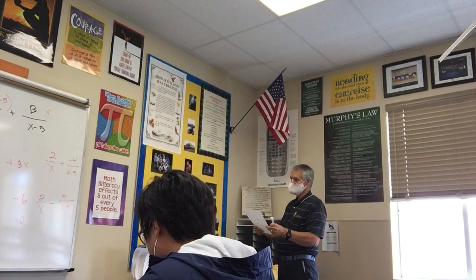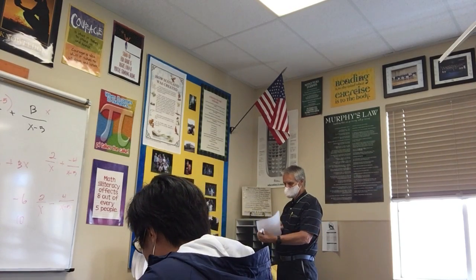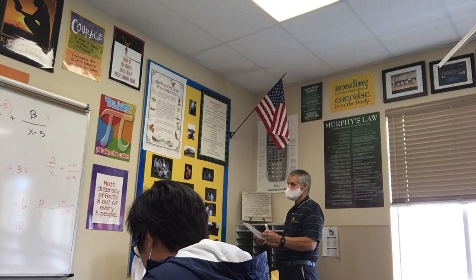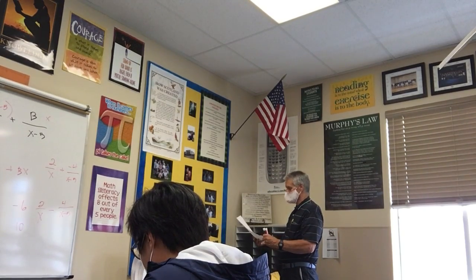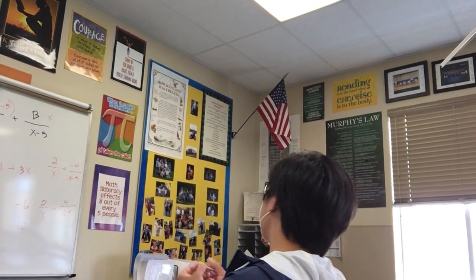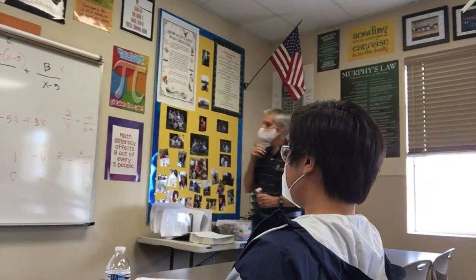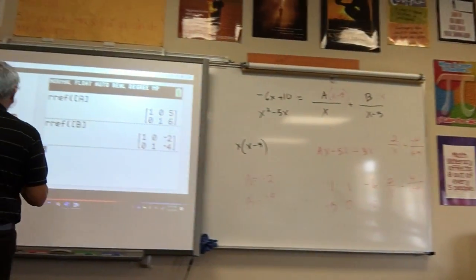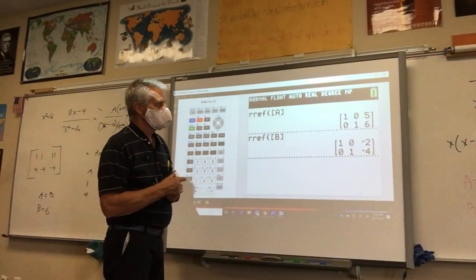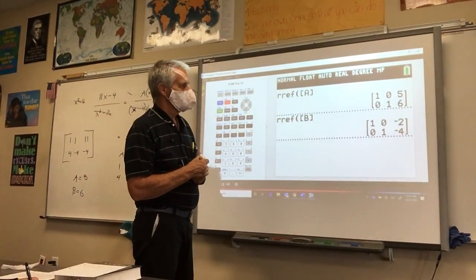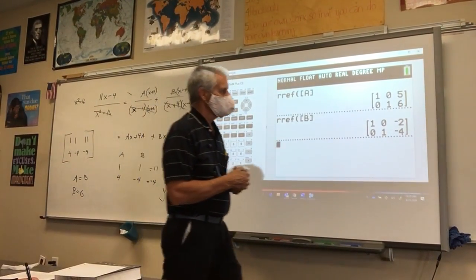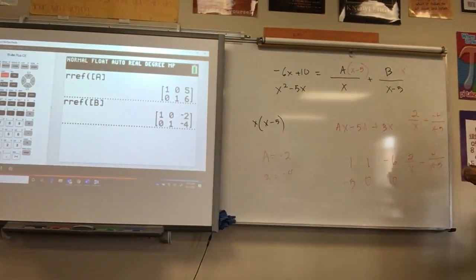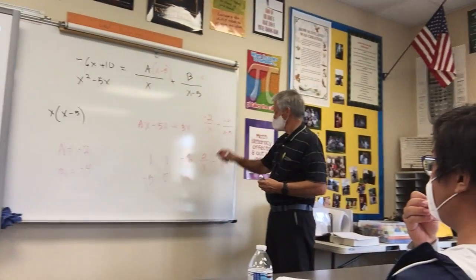I was just double checking to make sure we got the right answer. Wait, why isn't it -2? Why is it positive? It should be negative 2. Yeah, it should be -2. What did I do wrong? If the matrix is right, you're just doing the alpha matrix. -2, so it should be -2 over x, right? Plus -4 over x minus 5. Oh, I just didn't transfer it over, my mistake. Okay, so that was negative.